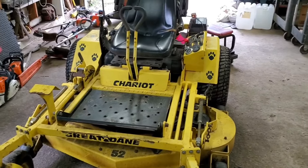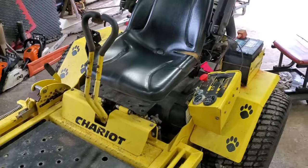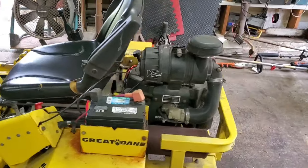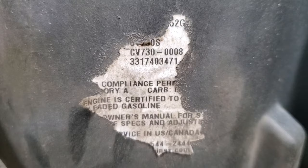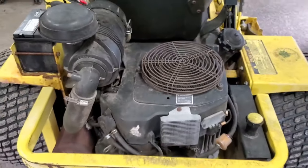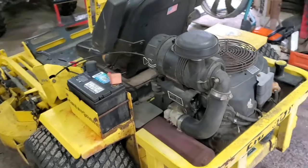Today we're going to be working on this Great Dane Chariot. It has an issue with cutting off. This thing has a Kohler engine. The tag is about gone, CV730. I might have to write that somewhere on this machine because I know I'll get to see this one over and over again. This machine is called Baby.